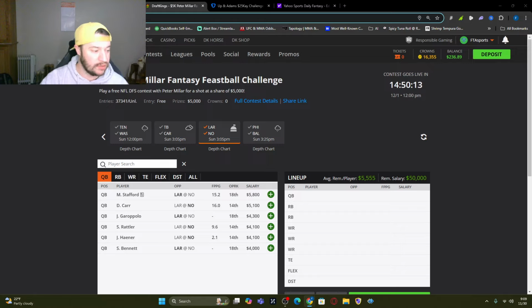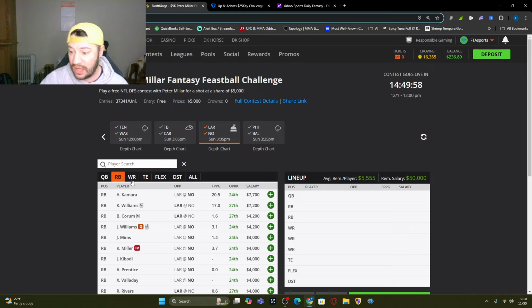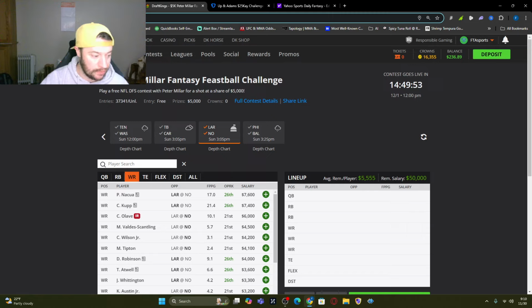That was tight end. New Orleans against the opposing quarterback, 15th, 17.6. Against the running backs, 27th, giving up an average of 26.5. So if we look at that, Kyren Williams makes sense. At 7,200, wouldn't be surprised if he gets a touchdown as well.